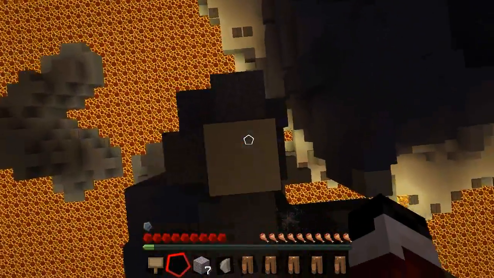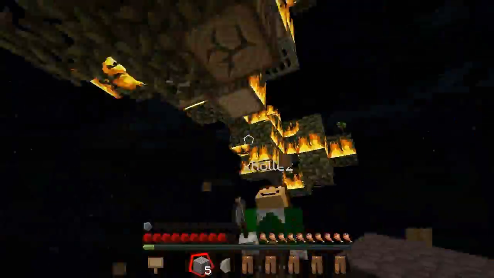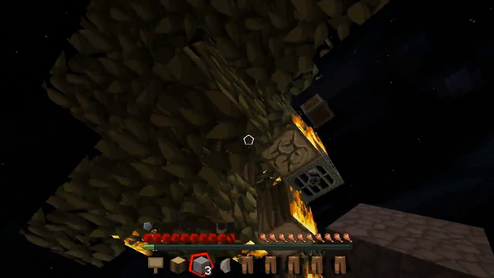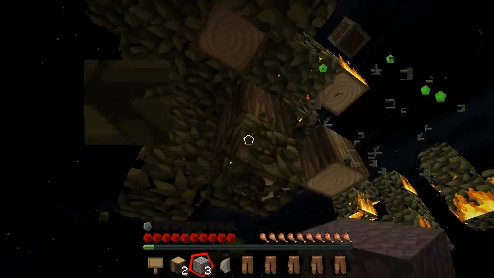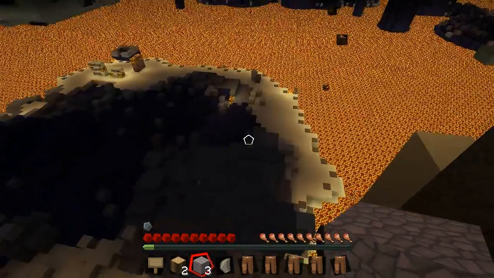Oh god, that's a spawner up there. I think that's a blaze spawner. Break that spawner with your pickaxe. Yes, sir. Oh, and then there's a chest up there. Sweet. Oh no, the saplings!